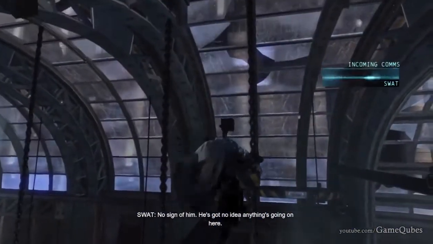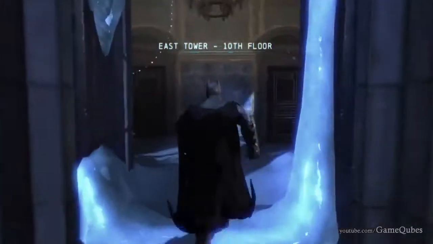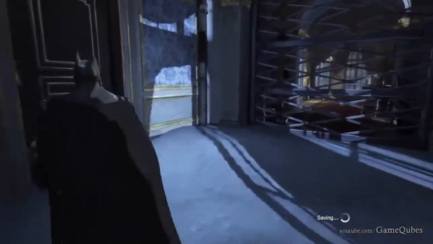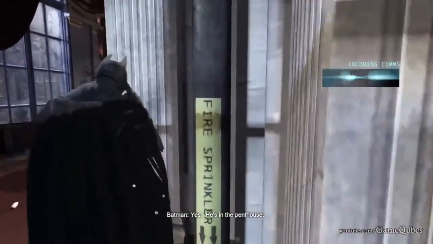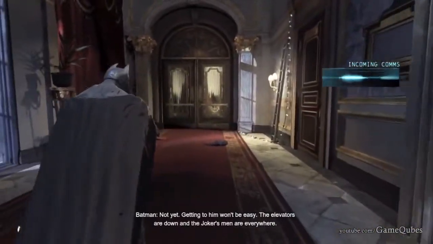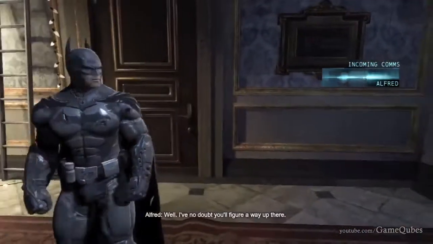Idea anything's going on. All right, you men be ready to move when I arrive. Were you able to find the Joker, sir? Yes, he's in the penthouse. I see you profited from my advice. Yet again? Not yet. Getting to him won't be easy. The elevators are down, and the Joker's men are everywhere. Well, I've no doubt you'll figure a way up there.